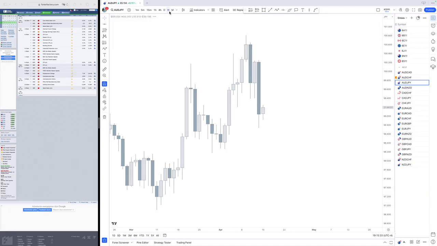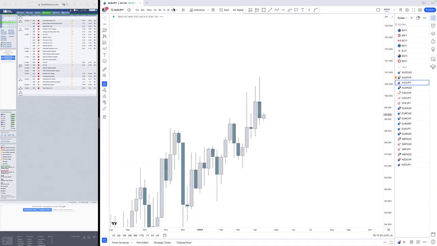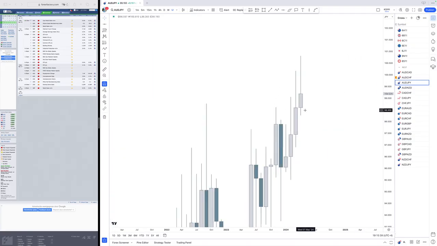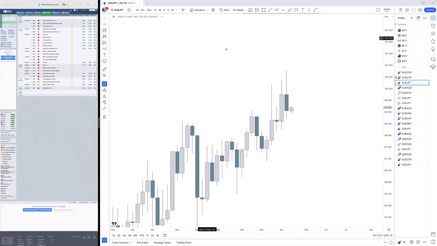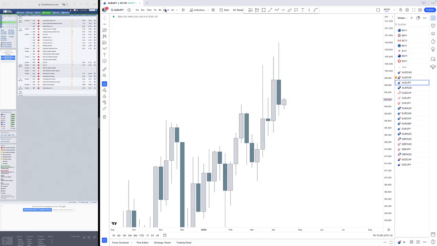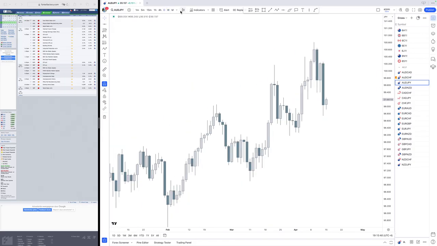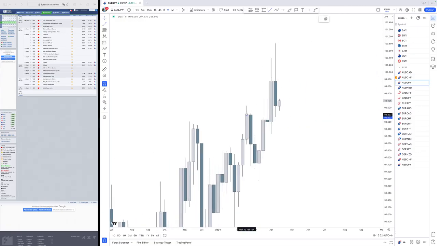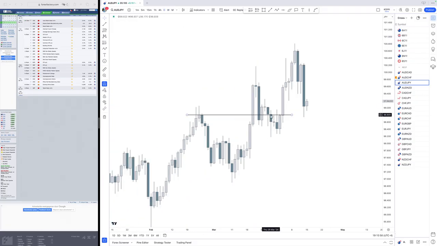Australian dollar JPY. Let's see, what do we have? On a monthly, it's an all-time high. No, it's not. Monthly, not too clear. Weekly, also not too clear right here. Daily, could argue that it's quite similar to Australian dollar CHF, where we have this fair value area. We do have this fair value gap right there below it. I do not necessarily like that. I feel like I'm forcing an ID, so I'm not going to do anything right here.